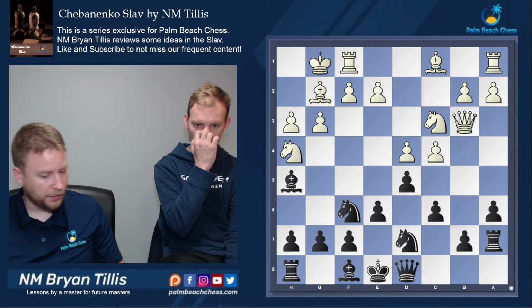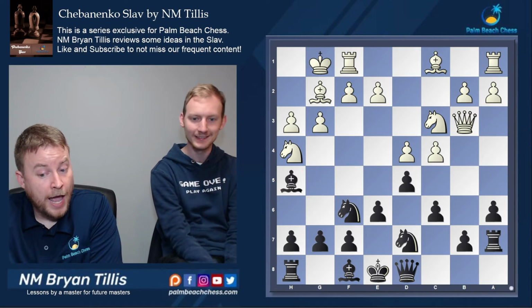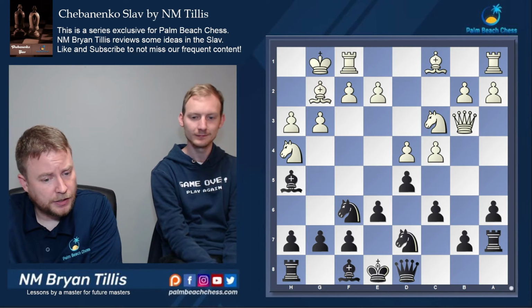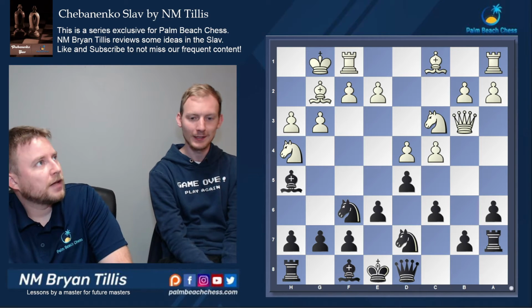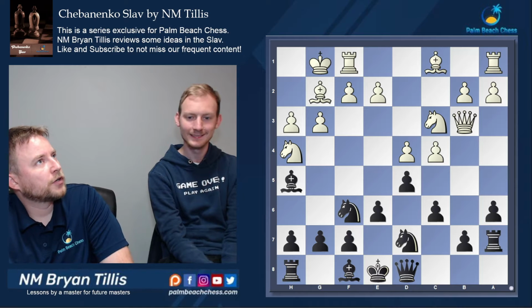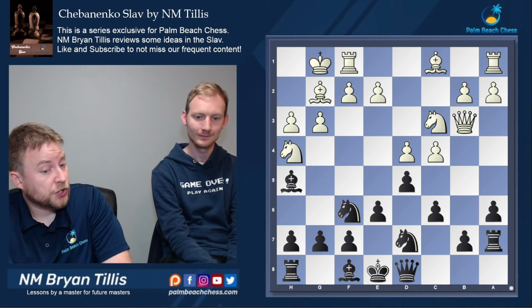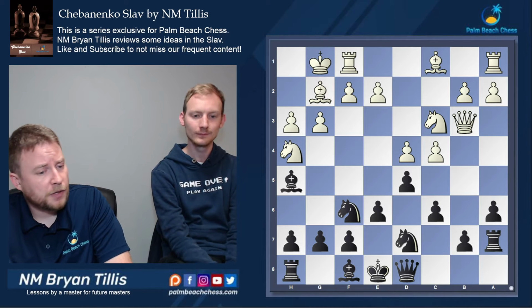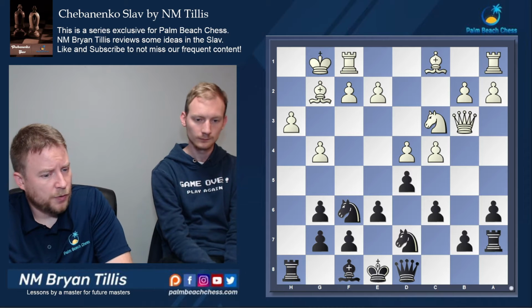So black is to wait, be patient again. And you're going to see how patient in one of the upcoming games black has to be with the rook on a7. It's until a rook or two rook pawn endgame until black is able to get it out. But it'll just show you how he can play. So we're going to move forward with this, which we see the theme we were talking about earlier.